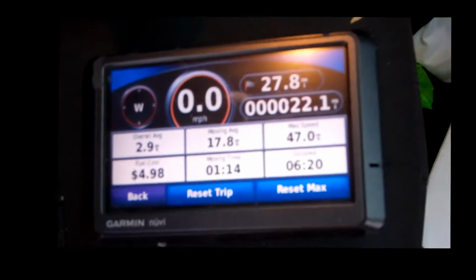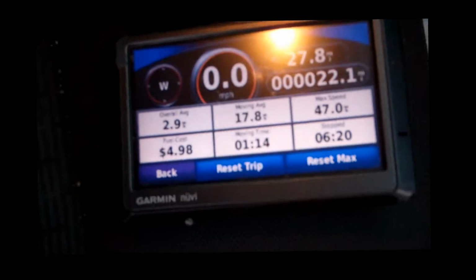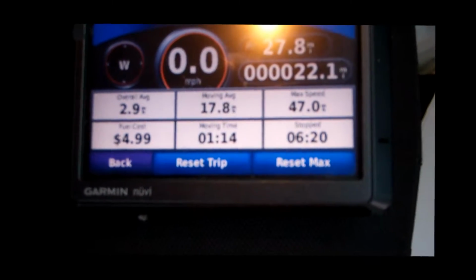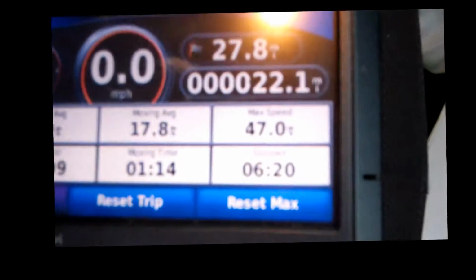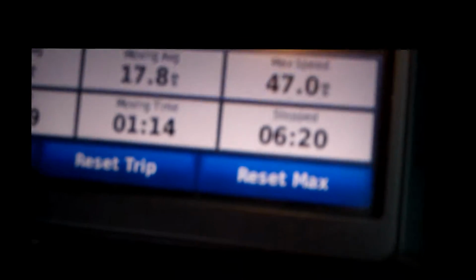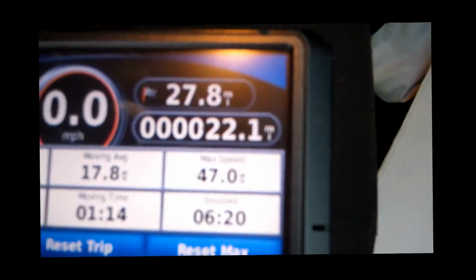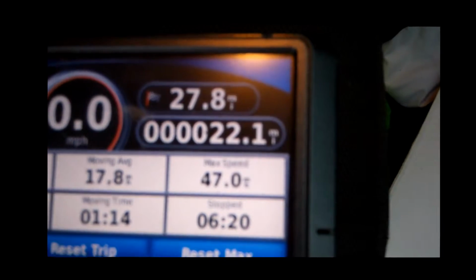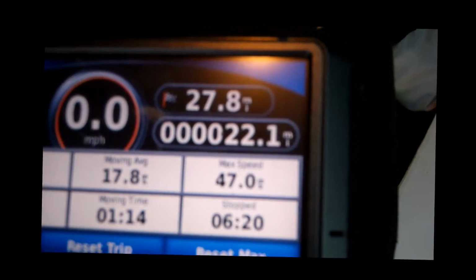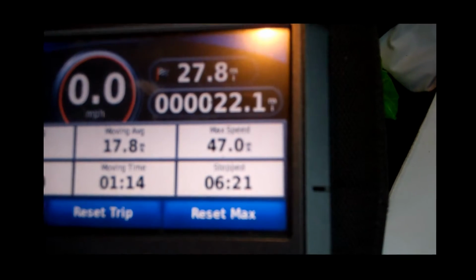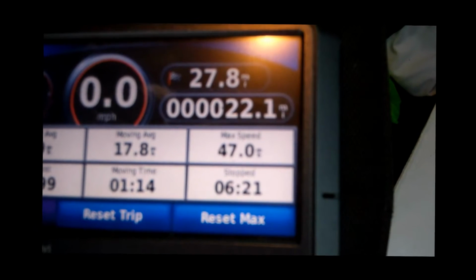Well, here it is, the Mazda 6 787B prototype replica, if you want to call it that, did a maximum speed of 47 miles an hour, and it looks like that's the only stat that is relevant. The other ones are old. So yeah, 47.0, not bad for an old TL-01, hanging on to the GPS with a hair scrunchie, creating all types of drag. Anyways, the target is 50. We'll see if we can get it there. Maybe a 3S will do it.